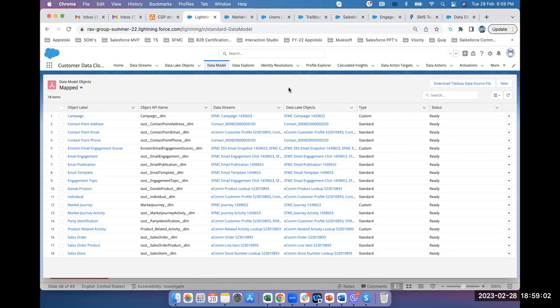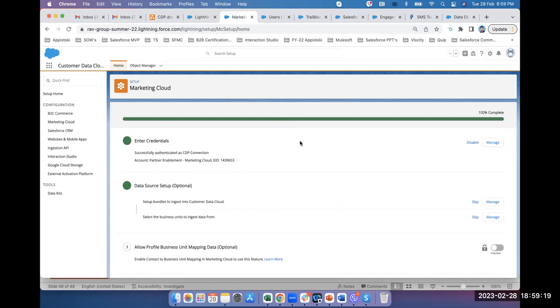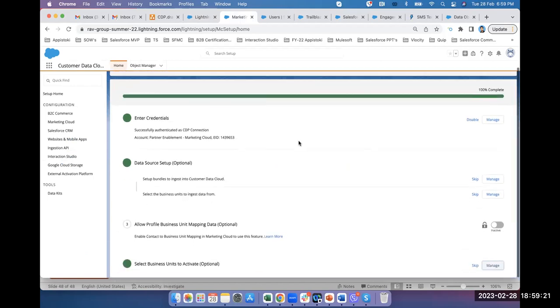How do we select during the ingestion? Do we create a new data stream for each BU and differentiate with a different custom name, but use the same DMO? Okay, so what you're asking is, while pulling the data from different BUs as different data stream tables, that's what you're asking?